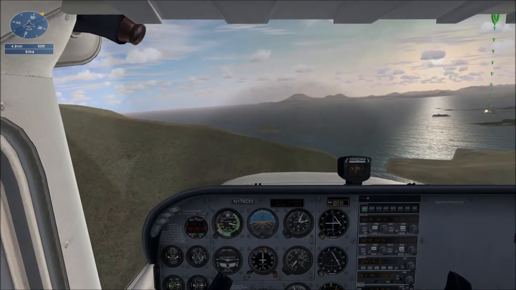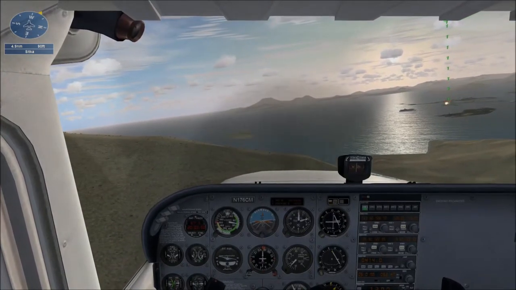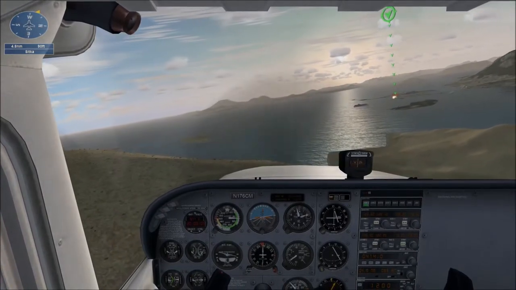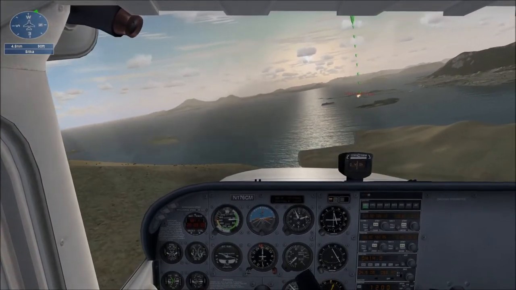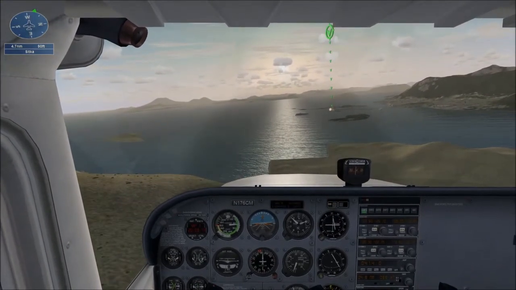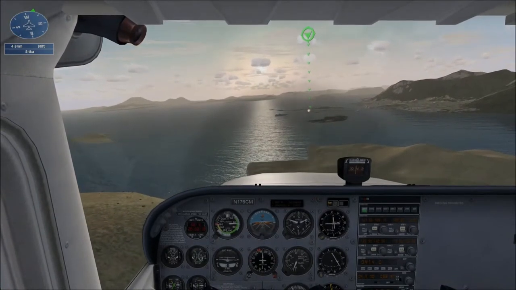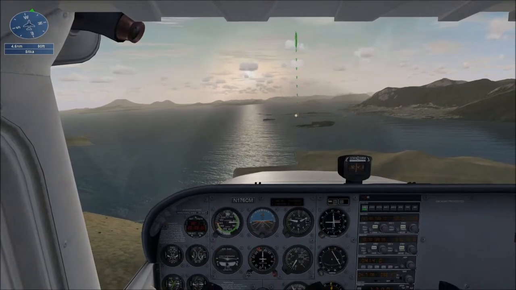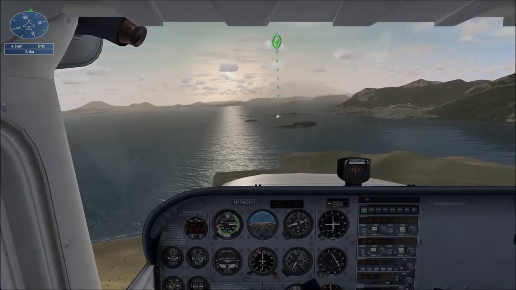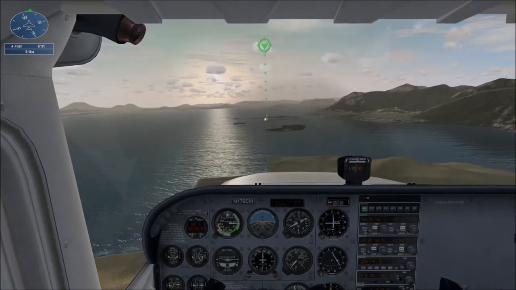Okay, we'll start to turn now so we don't get too close to the mountain. I'm going to reduce throttle again, add a second notch of flaps, and turn towards the runway. I'm going to maintain about 70 knots at the moment. Maneuver is necessary to start lining up with the runway. A bit of throttle to bring up our speed just a tad. So we're going to maintain around about 70 knots right now.